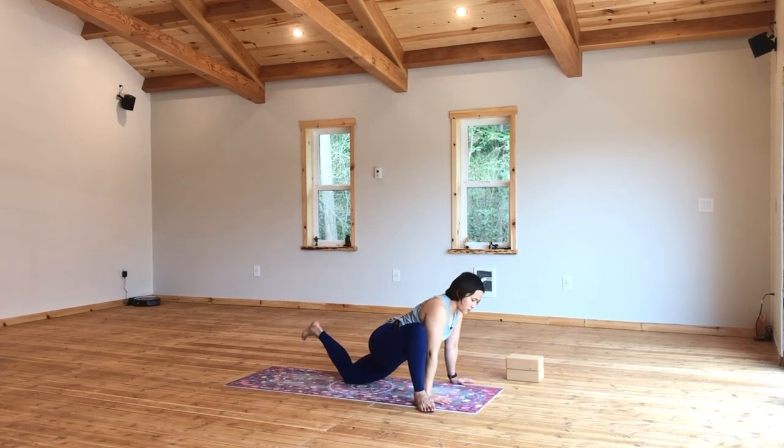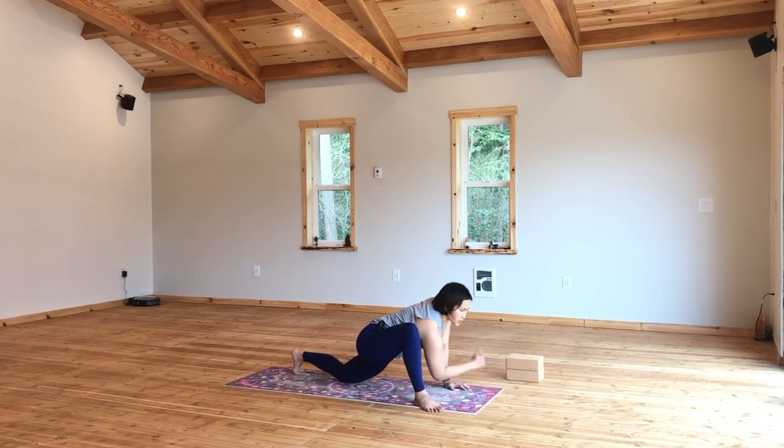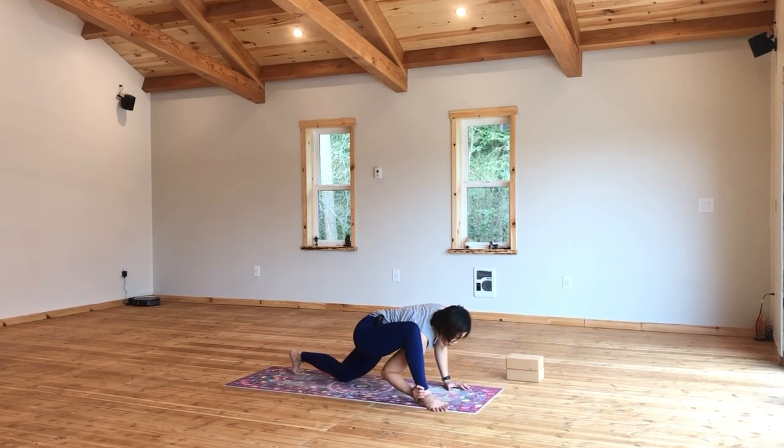Press the hands down to the floor. And see if you can slowly lower your right elbow down to the floor. If not, you can always use a block. Once you're here, maybe just stay right here. If you want to go a little bit further into your challenge, bring your right shoulder behind your right ankle. Right shoulder behind your right calf.